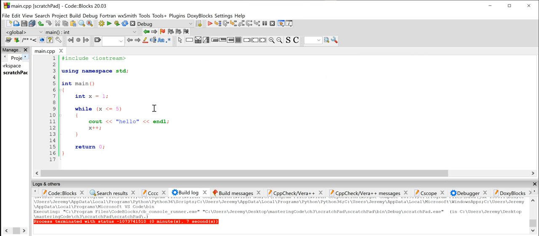Now, these are numbered 1 through 5 like a normal person would number them, but we are not normal people. We deal with computers, and this syntax is way more common. Going from 0 to less than 5 instead of going from 1 to, well, equals 5. This is how stuff is numbered in the computer world. You start counting with 0, as weird as it is, and we'll understand more about that later. But for the time being, just get used to the idea that instead of counting 1, 2, 3, 4, 5, we count 0, 1, 2, 3, 4. And it's still 5 things, but we start counting at 0, and you'll see the importance of that later on.